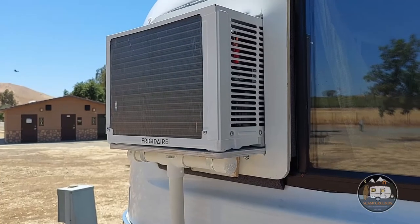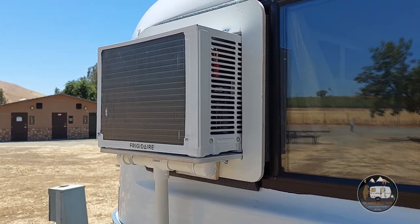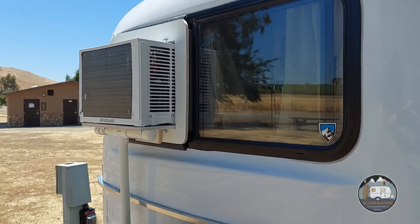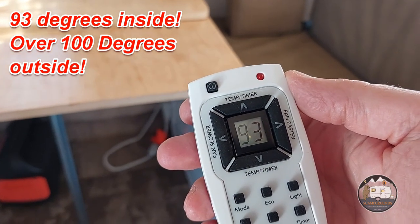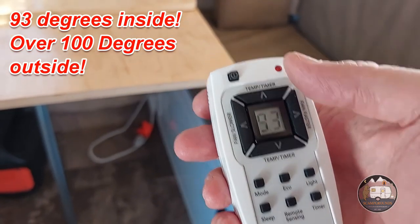Now we have the air conditioner mounted and secured so we can go inside and use it. It's currently 93 degrees here in the Central Valley, Lake Success. We're going to be using our AC to cool things down a bit.